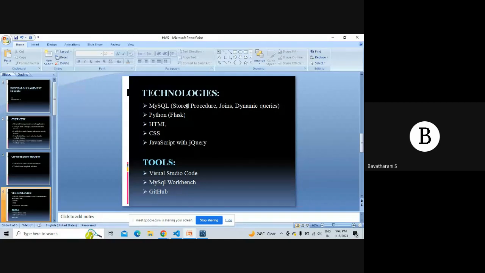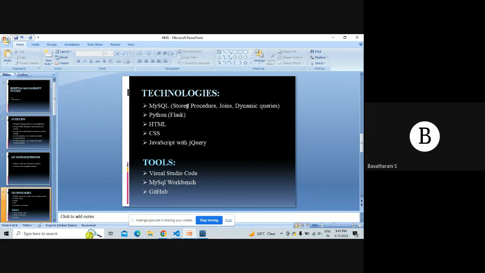Next, the tools. I write my queries using Visual Studio Code, and I learned more about Visual Studio Code through this project. To create my database, tables, and stored procedures, I have used MySQL Workbench.